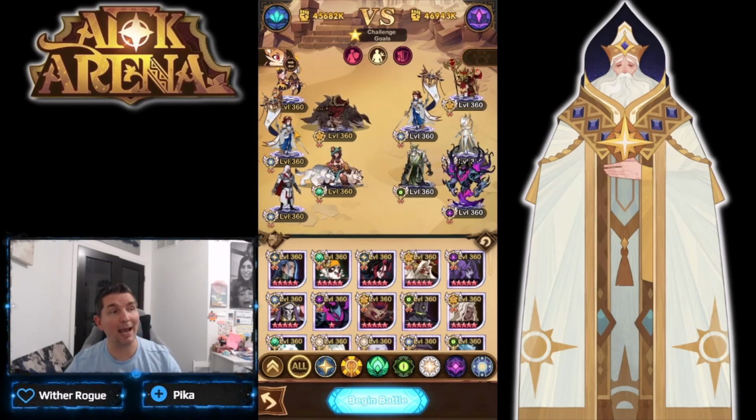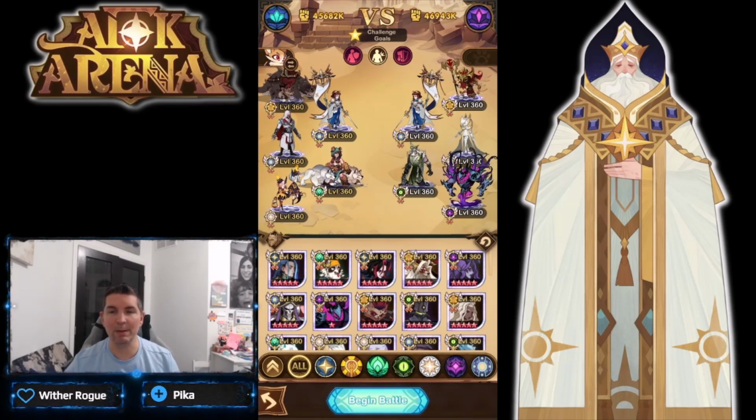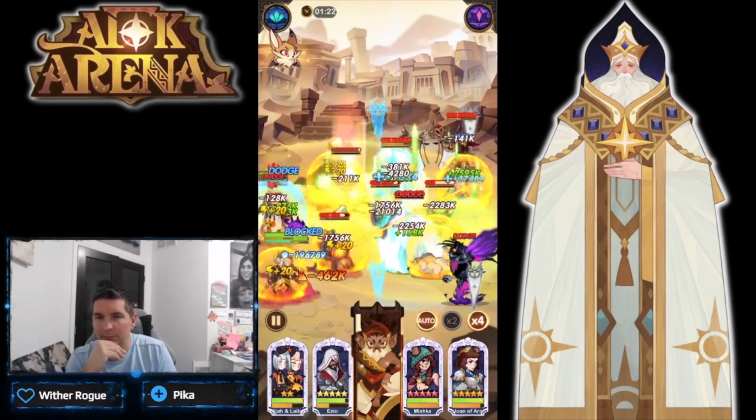And again, I'm using a guide over on Reddit to kind of see it. So they have Joan over here, Mishka, we have Scrag, Ezio, and the twins. Let me put it in the formation they put it in. And I'm just wondering if this is going to make a big difference.